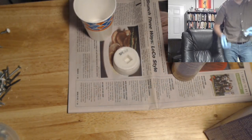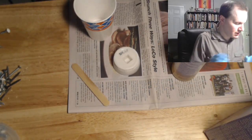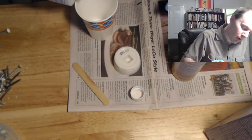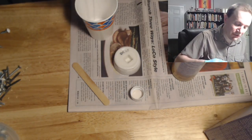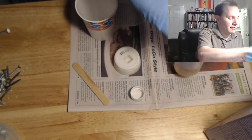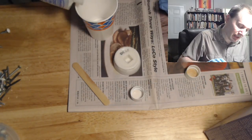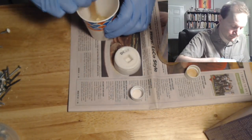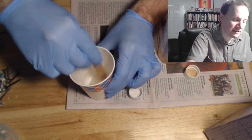Just a little bit of one of these. All right, so I want just a little bit of each. Because again, that's a very small die. I need enough that I can actually mix it. It's actually probably twice as much as I need. Okay. So I'm just mixing this. Nothing exciting.